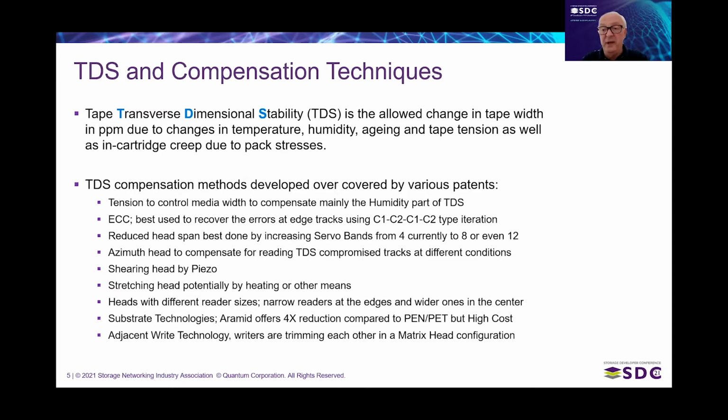I'm listing some of them here, like tension control, ECC, reduced head span, azimuth control, shearing the head, piezo, stretching the head by other means such as heating the head structure, and readers with different sizes, narrower readers at the edge, wider readers in the middle, and different substrate, different servo bands, and maybe the holy grail is adjacent write technology. Now, Quantum has many patents in this area dating back to STLT days. So this is an area that's not something new. All the tape companies, media companies, and universities have researched this extensively. Technologies are known. Implementation is based on what the need is.